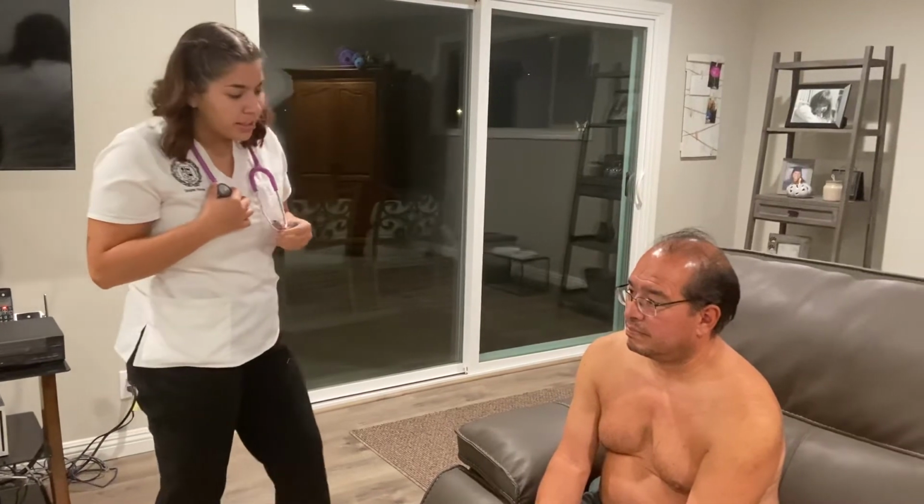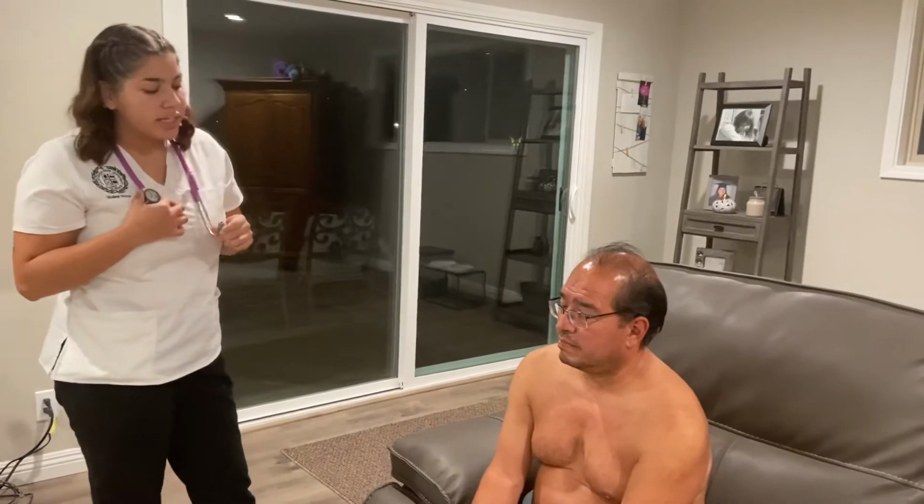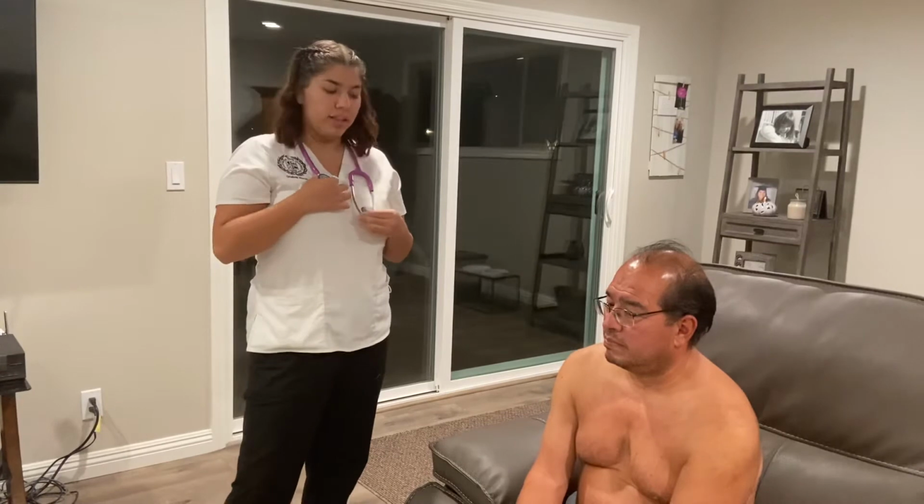So first I'm going to inspect the anterior chest. So the chest is warm, it's dry, and there's no signs of skin breakdown or lesions. And then the respiratory rate is regular, it's symmetrical and non-labored. And then the chest ratio is 1:2.